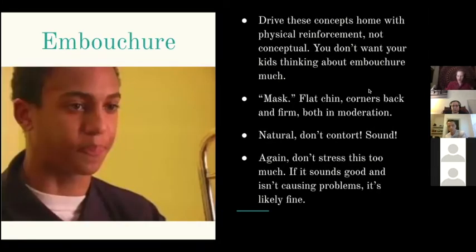Embouchure, now this is one of those areas I'm not going to claim to be an expert about. I used to think a lot about embouchure and got myself into a lot of trouble with it. So these days, my teaching has changed drastically because I want to help my students not have to go through that. So I teach, don't think about it. If the sound is good, cool, I'm going to leave it there. If you've got embouchure issues, maybe I can help. If I can't, I'm sending you to an expert.